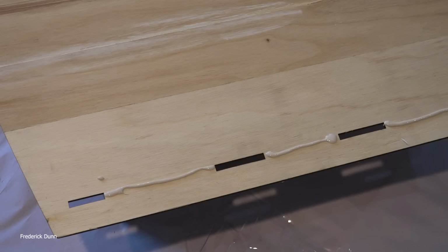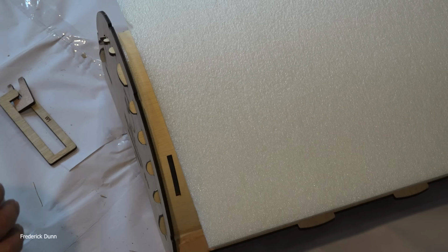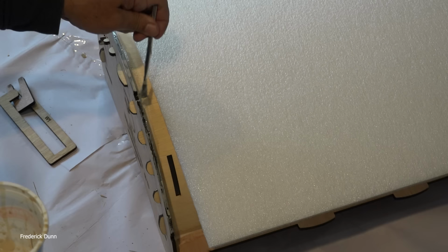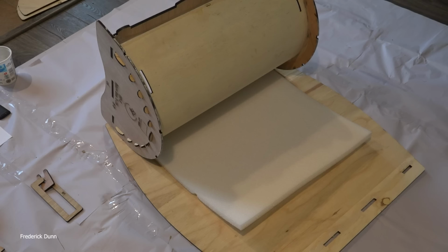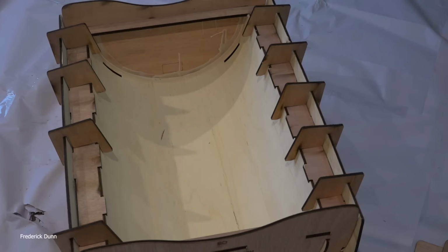So this is kind of key here, where to put your glue, all the surfaces that are going to come in contact. And remember, if you're using Titebond 2, it's going to tack up quicker if you want that. I like Titebond 3 because it gives me a longer working time. Have my insulation on there. I found it easy to get this connected at one end and kind of roll it over and then connect to the other end and put the clamps on. Now the clamps, this is interesting, they do snug it up pretty good, and the glue is going to set.